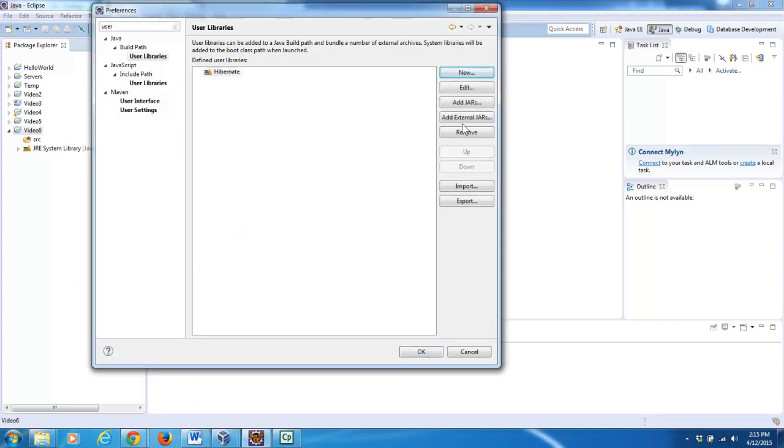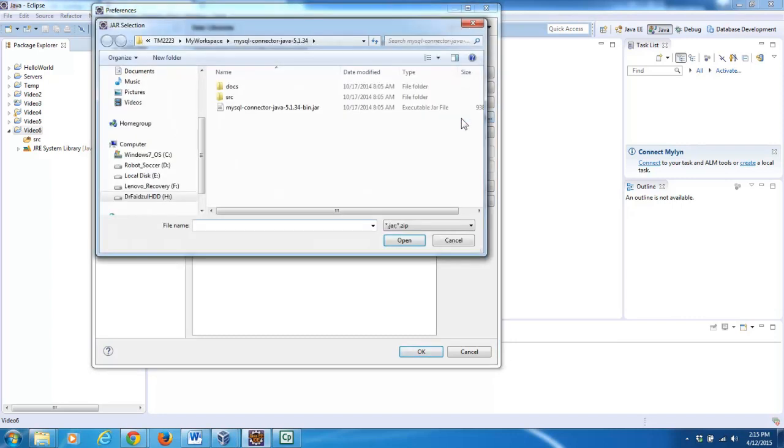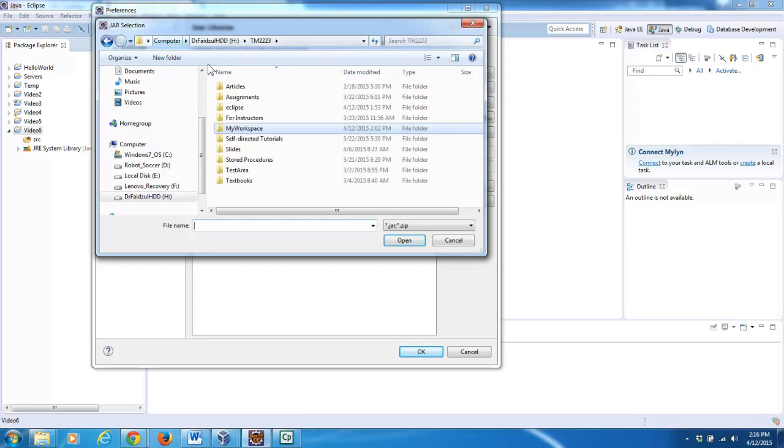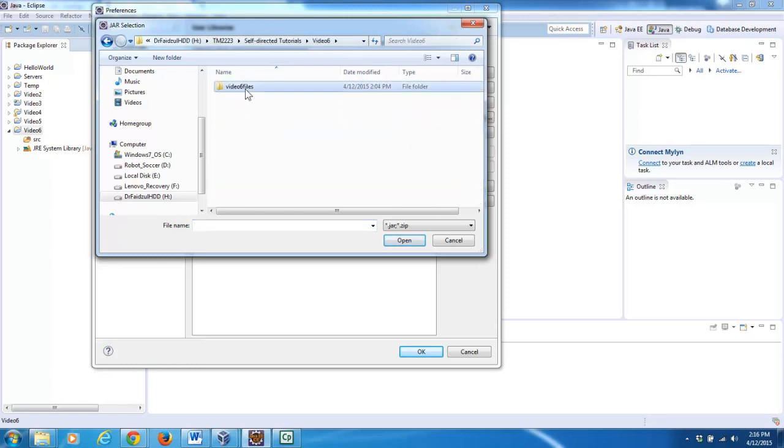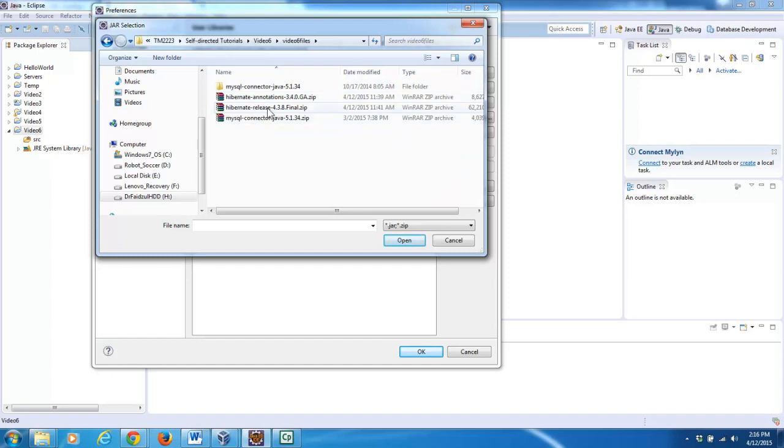Then you have to add external jar. You should already have your Hibernate jars zip file, for example here in Hibernate release, this final. You need to unzip these two files.